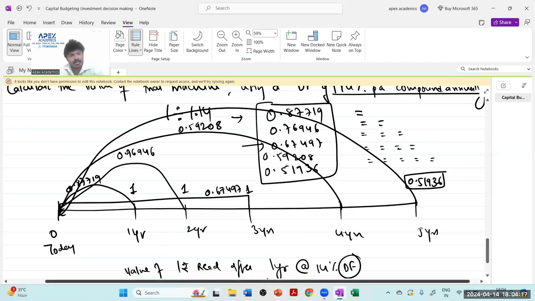This is how you calculate the present value of money which is going to be received by you in the future. Basically, what I'm trying to put across to you is that money loses its value. Everyone knows this, even a child knows that there is something called inflation. So money is losing value, and the question is how much value has money lost.